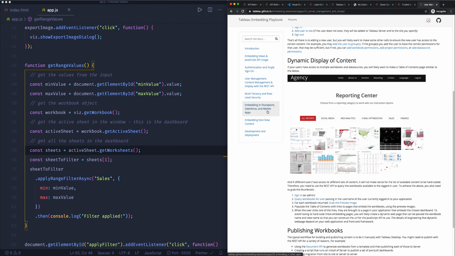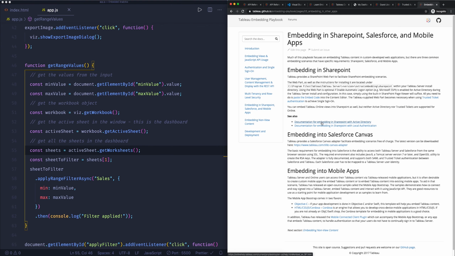Now, for example, another thing that you can do with Tableau is embed it into Salesforce or embed it into SharePoint. Kind of anywhere where you have a little web object or a web application, you can embed Tableau. Okay? If you're interested in learning more about embedding Tableau into Salesforce, then I would link to the videos that I've done previously about embedding Tableau dashboards into Salesforce. And we're actually using some Salesforce data there.